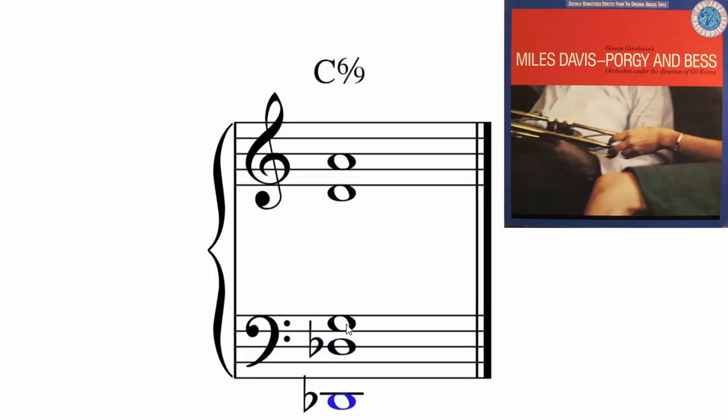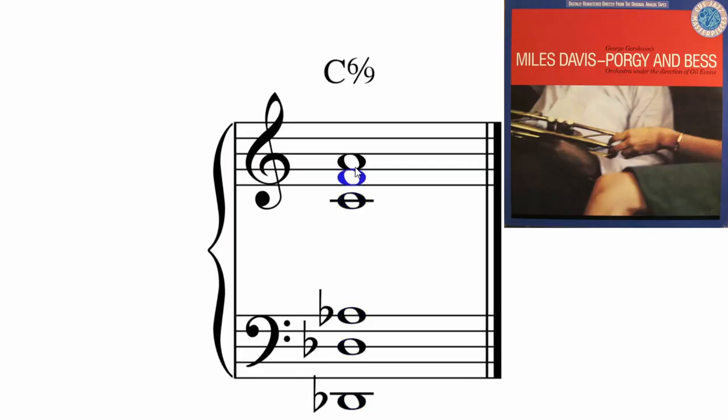There's lots of major seven chords in big band writing. Here's one from Gil Evans's composition Gone. It's a nicely spread voicing. You can see there's no gap in the middle, and that keeps it nice and full and rich.